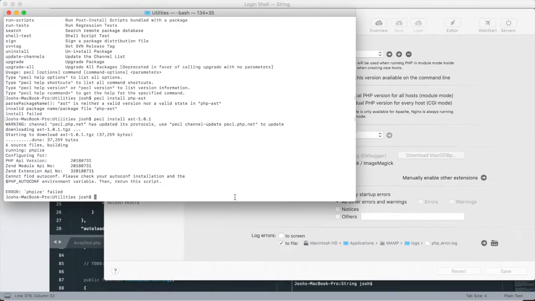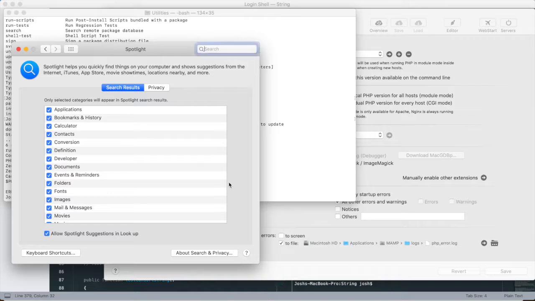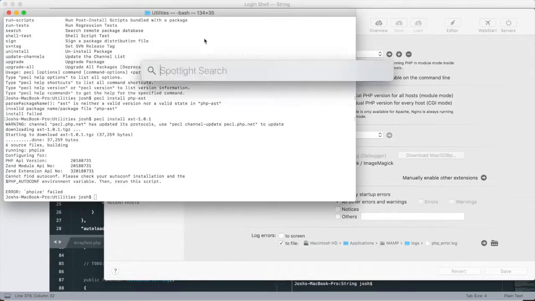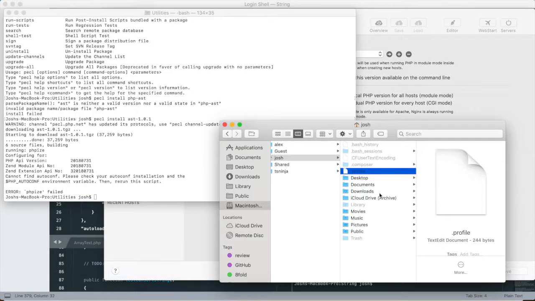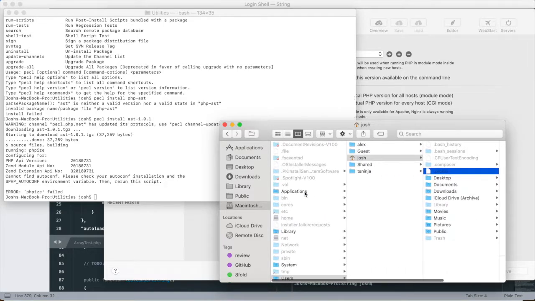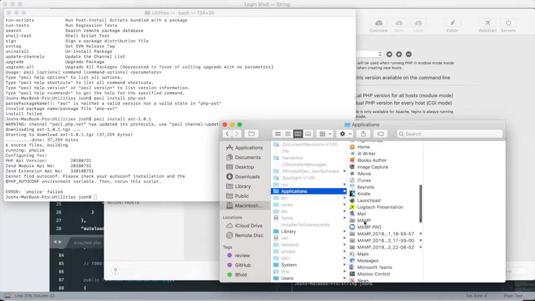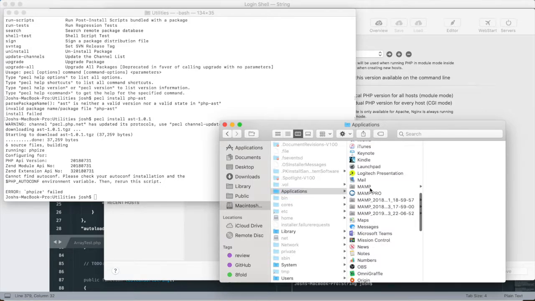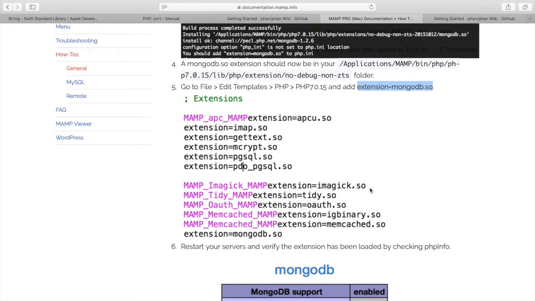Okay, so all right, so I'm actually going to go to the Finder. I'm not going to go through terminal to get here, so go back to the beginning, Applications, MAMP. Is it just straight MAMP? Yep.